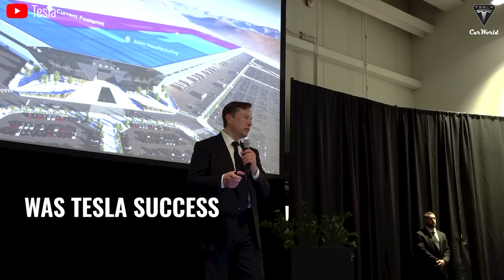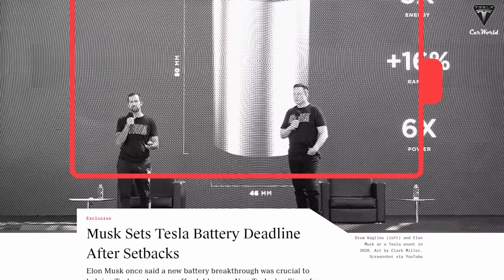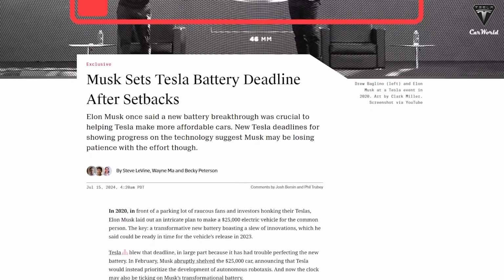So, was Tesla successful with the dry electrodes? According to revealed sources, Musk asked the battery team to cut costs by the end of the year and develop one of the most important improvements at the time, possibly referring to the dry coating of the cathode.